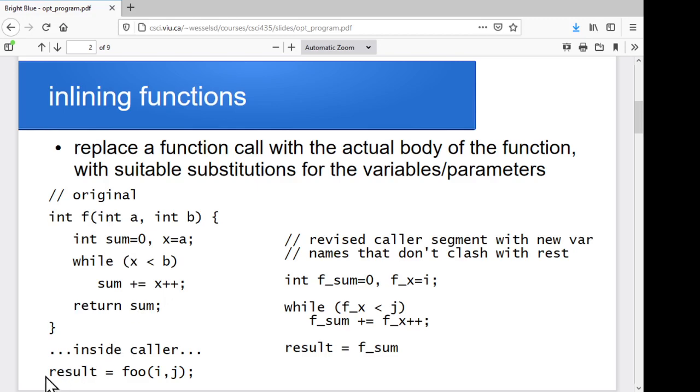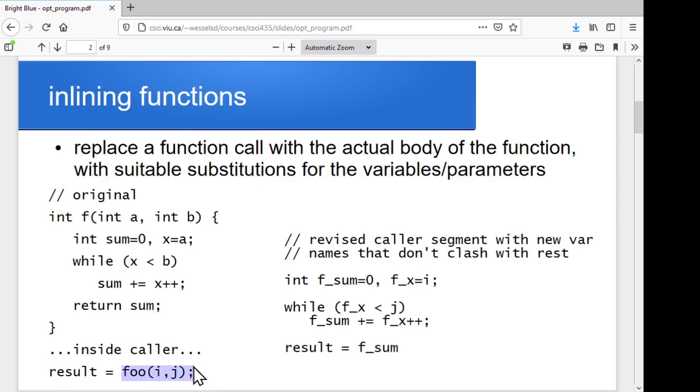And at some point, the caller actually calls the function, passes it a couple of values, and uses the result. It might make sense as far as the compiler is concerned to say, well, maybe this function is only ever called this once, in which case it doesn't make a whole lot of sense to have all of the overhead of the call and return when we could just take this loop and stick it here and compute the actual value here.